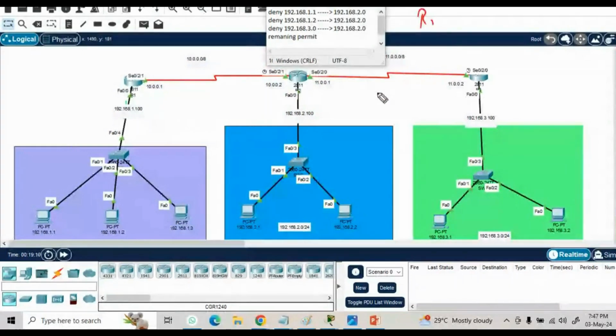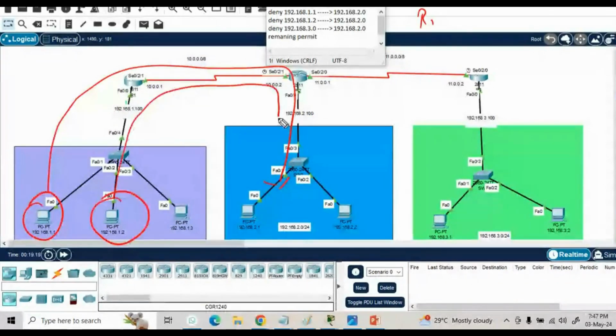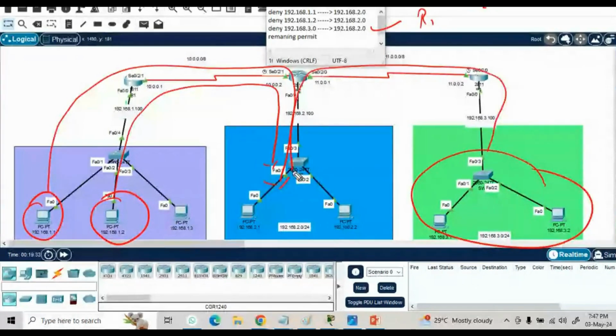To give one example, 1.1 also wants to interact with the 2.0 network, and 1.2 also wants to interact with the 2.0 network. So I can imagine giving it on 0/2/1. But there is another one: the 3.0 network should not be enabled from here. So for these first two I can give 0/2/1, this one is fine.